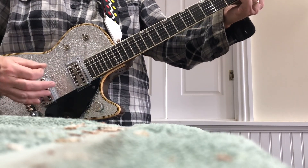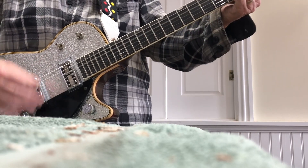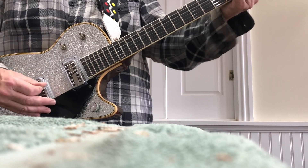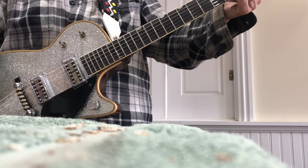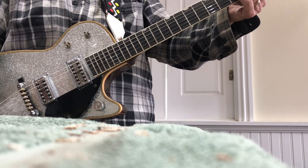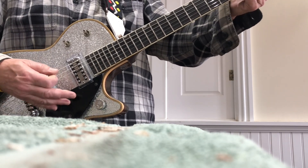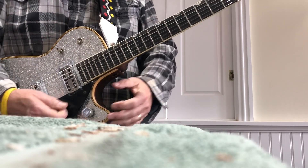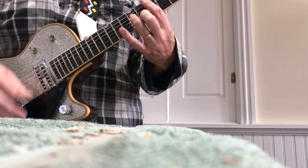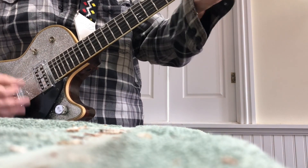Actually, listen to this with nothing. Whenever I talked to Ed King about Les Pauls and the 59s, he always talked about the nasally, cheapest guitar sound that you could ever hear — not plugged in — is what you want. That's clearly what we have here. But when you do turn it up, here we go.